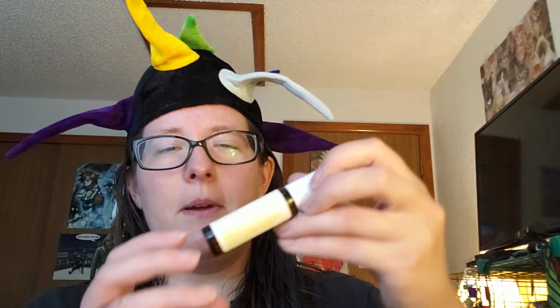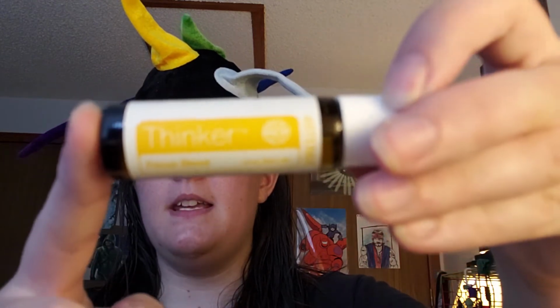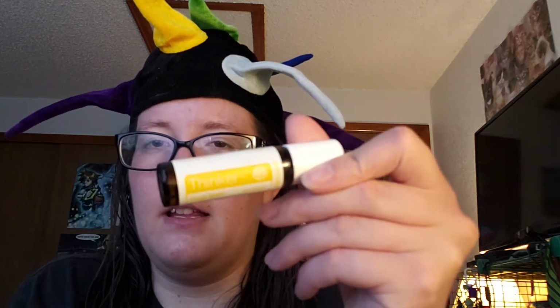The next one I want to talk about is going to be Thinker. If I can get them to focus, it's not really wanting to focus now. So Thinker is basically the kids' version of Intune. I actually prefer this one over the adult one because Intune has a very strong patchouli smell to it, and I don't really like that smell. So usually I turn to Thinker a little more than patchouli.